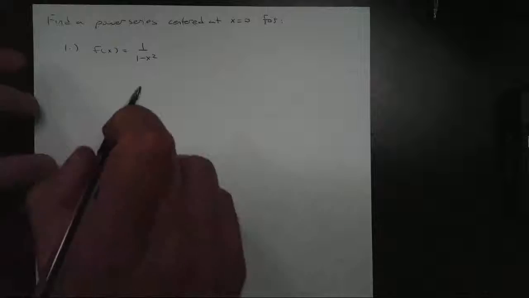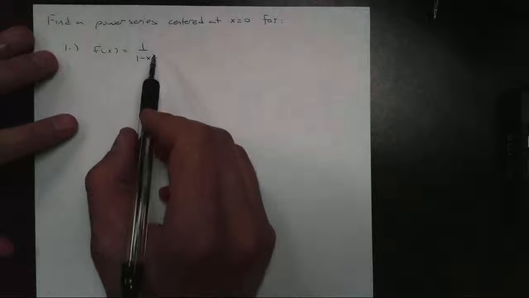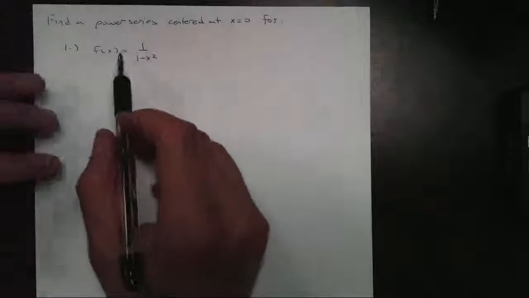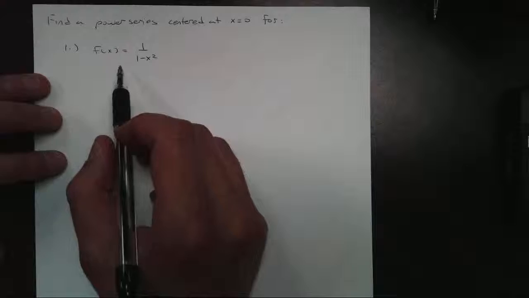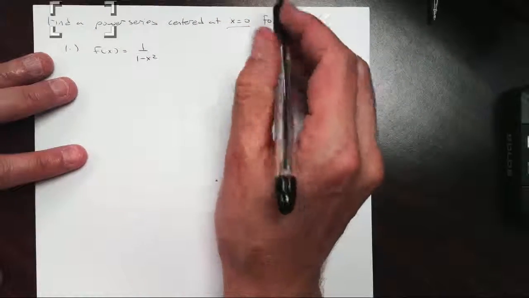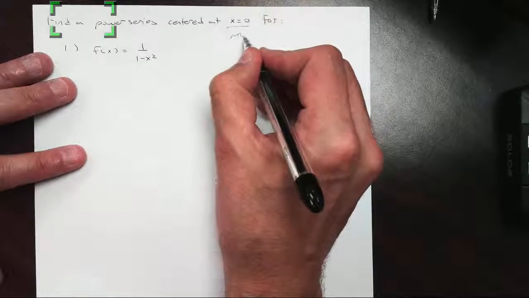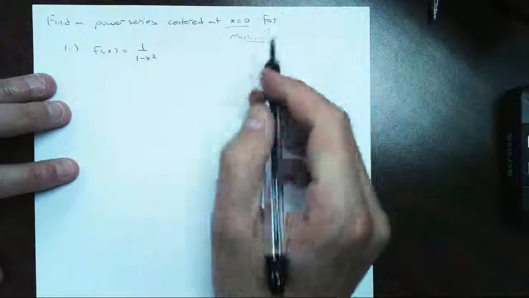We're going to continue our discussion on writing a power series using a geometric series. Remember, this is a manipulation technique, so instead of having to take all those derivatives, it makes things a little bit shorter for us. We are going to be centered at 0, so this is a nice one. That's named after Maclaurin, for a Maclaurin polynomial or Maclaurin series.